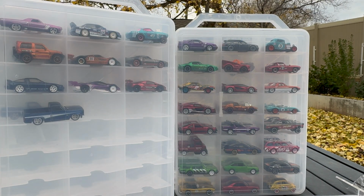There it is, the Super Treasure Hunts. I always kick off the Lamley Awards with Super Treasure Hunts. Then we move to new models for Hot Wheels, premium and basic. And then we got other brands, Mini GT, Tarmac Works. And then we will end towards the end of the year with the big one, the big 64 car tournament, the Model of the Year tournament that we do. All brands going against each other.